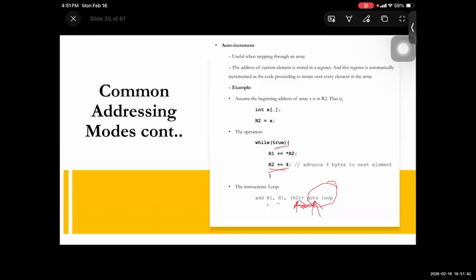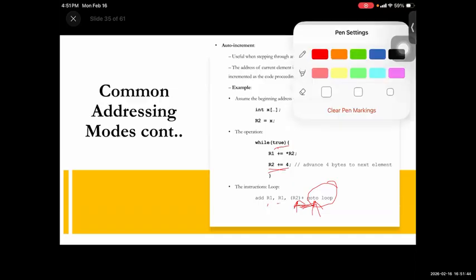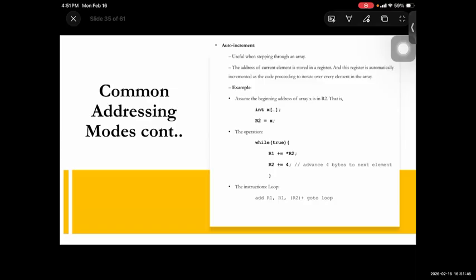If it is auto-decrement, instead of plus, it will use R2 minus, go to loop. So this is auto-increment and auto-decrement addressing mode.